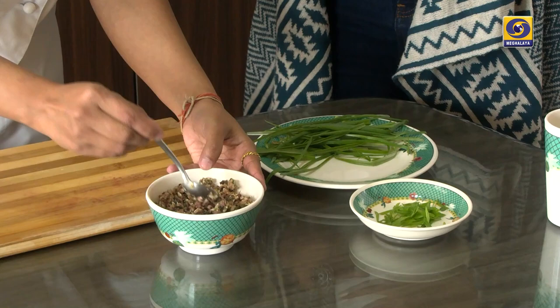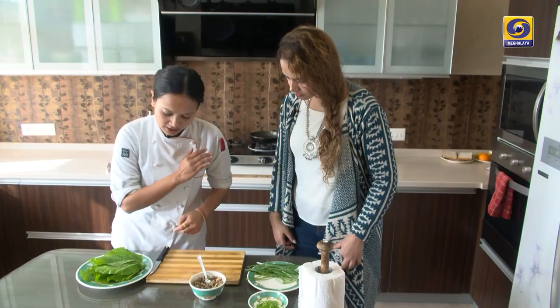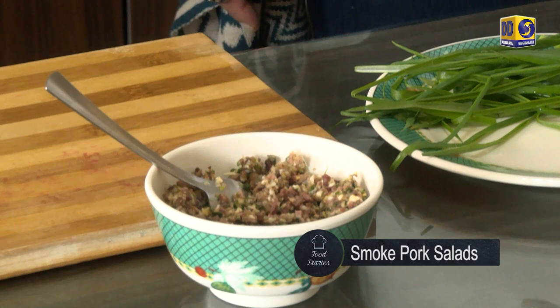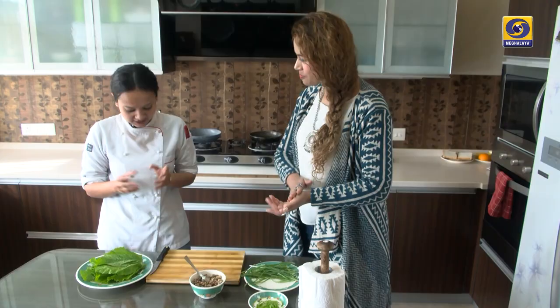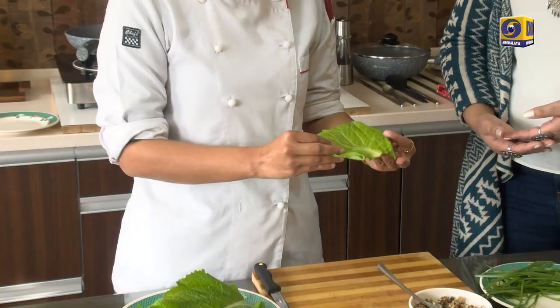So to this mixture, which I will be stuffing, I have added smoked pork, which has been sourced from Lattingkot. And a very basic set of ingredients is added here: your garlic, your ginger, your slap yatmo, buki ong, spring onion, and a lot of love. And like I've mentioned, because a lot of people are allergic to gluten, I am using our very own mustard leaves.